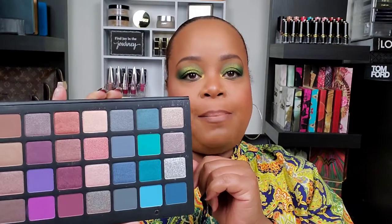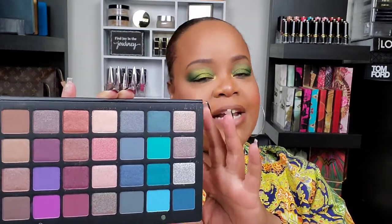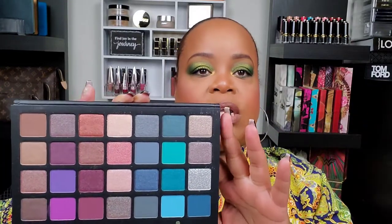after the summer, and I would use these more in the summer than anything else. But these right here, I am intending on using sometime soon just to play around with those colors. But I picked it up because it was a bundle, but I just haven't played with it as much. I have used the purples because I do tend to use purples a lot, but I haven't used the blues, which is what I want to get into.